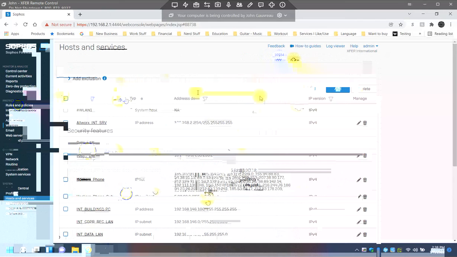What services can they access? So here we have our group, and it will also show each individual one. But since we know we added them to this group, and you can highlight over here and it shows them all, we're just going to add the group. So this is the ports that we're allowing to be hit.